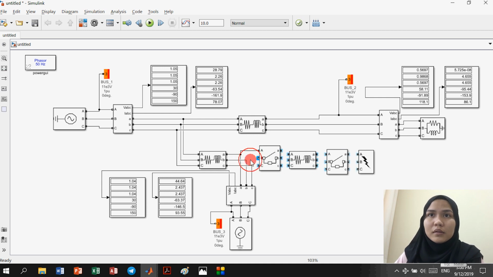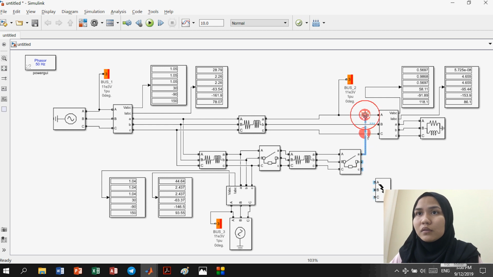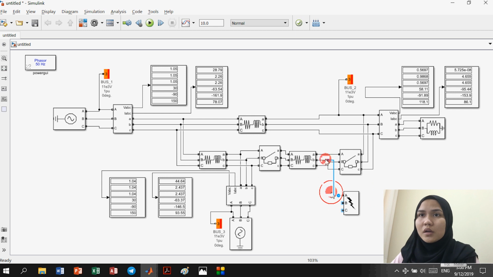And then we connect all the lines together, impedance to circuit breaker, and impedance to circuit breaker, and then here to here. Connect all these together, and then at the fault we connect between impedance and circuit breaker.